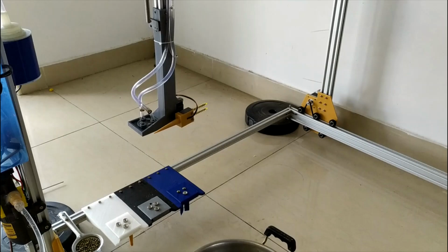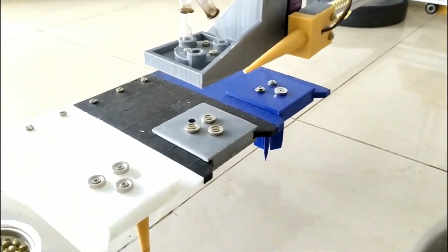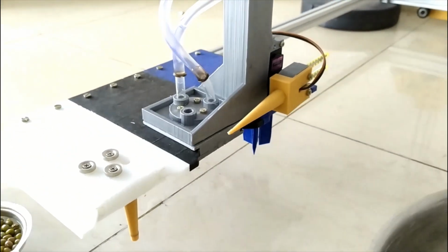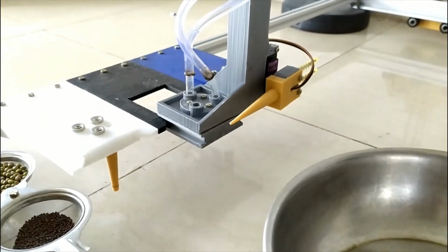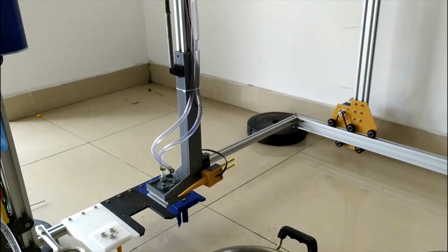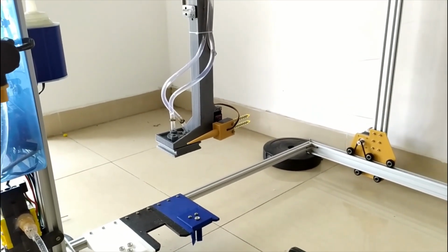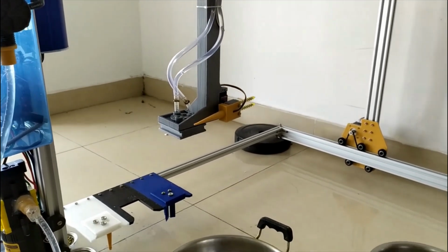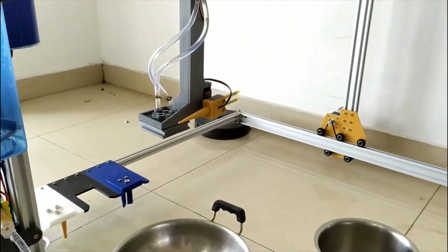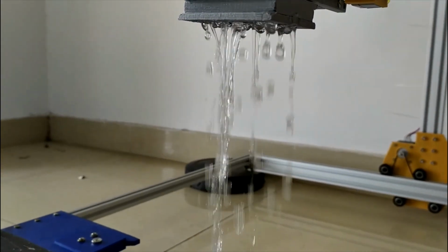This is a video of the machine executing a command to water the 3 seeds that were planted in the earlier video. Once homing of all axes is done, the watering tool is picked up. This machine has a diaphragm pump with a fixed flow rate as well as a flow sensor. So it has the ability to pour a precise volume of water each time it waters a plant. In this case, we are pouring exactly 500 ml of water for each plant.